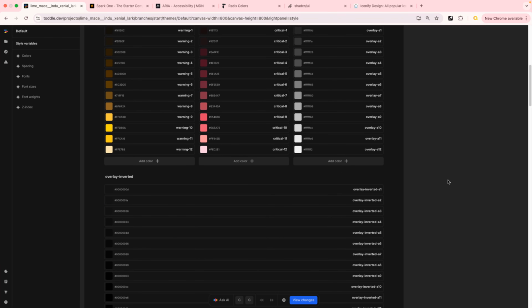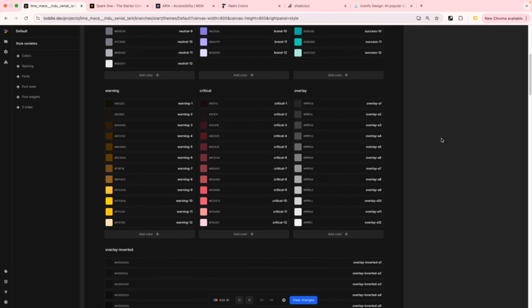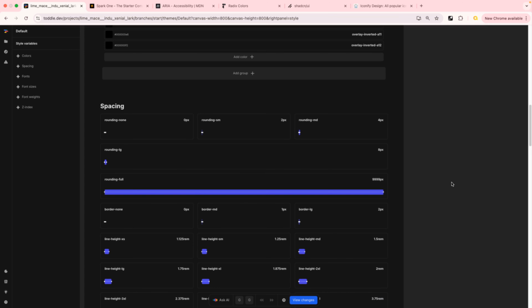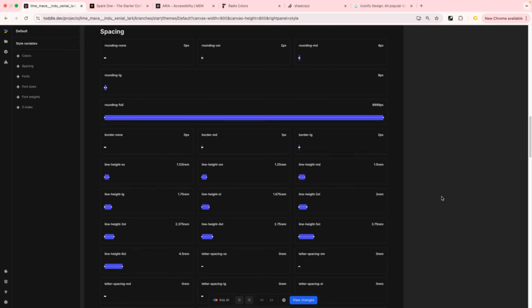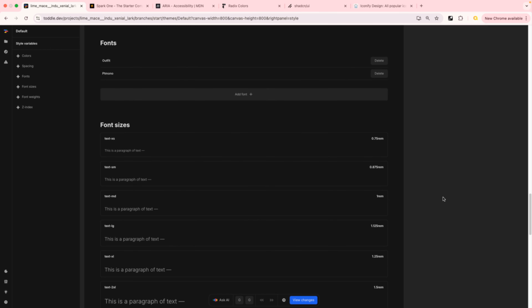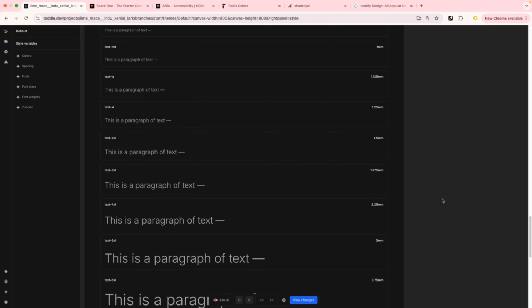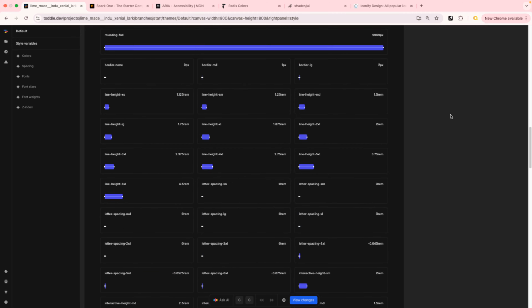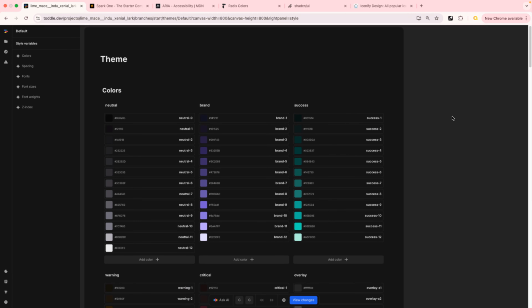So that's why we need the template rather than just install a package, because packages don't come with predefined styles, whereas projects and templates do. So we can see that they've also got their own styling themes around spacing, quite in depth, and the fonts that they use and the font sizes. And again, you can change any of these if you want to, just to make small changes. But if you're really going to make big changes, then probably you are better off going to Spark Core and building on top of Spark Core.